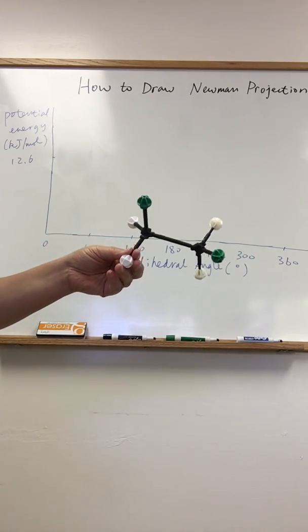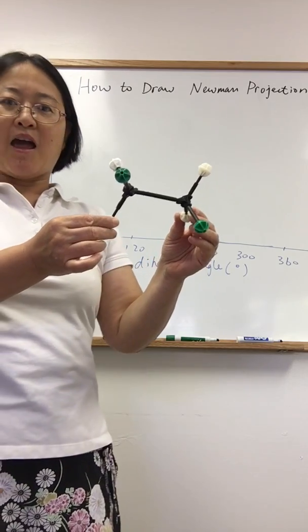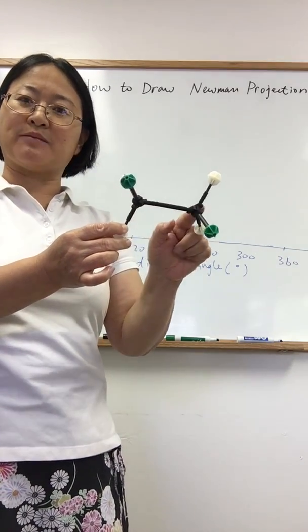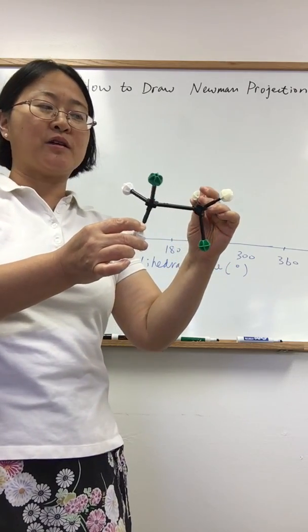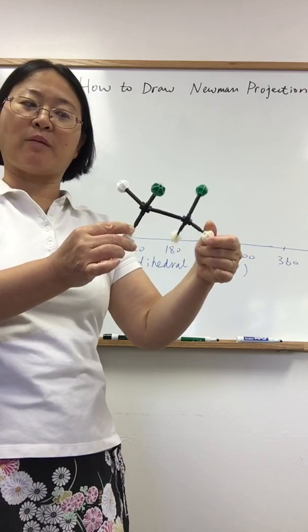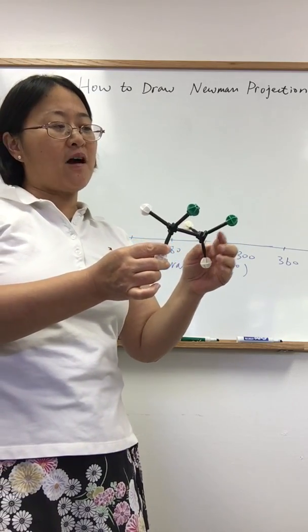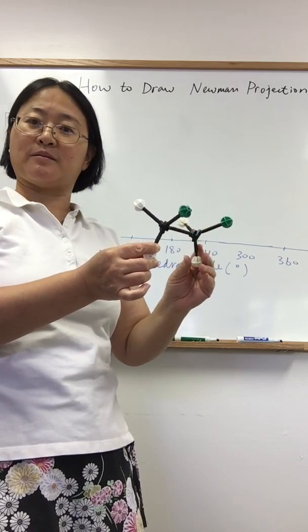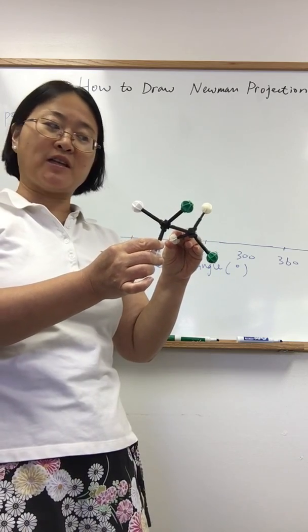Here is an ethane molecule, one of the very simple organic compounds. For an ethane molecule, there are two carbons connected by a sigma bond. We know that for a head-on sigma bond, you could rotate along the carbon-carbon bond freely. However, based on the relative three-dimensional arrangement of the atoms, not every conformation is of the same energy.